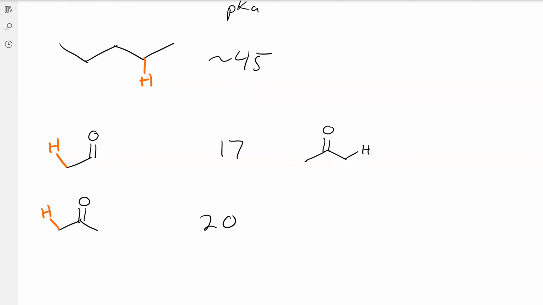So for example, if we have this carbonyl and then we have a base come in, we can deprotonate this proton and place that negative charge on the carbon. The reason that they are more acidic is because the conjugate base is resonance stabilized, right? We can move this negative charge up onto this oxygen. And so now this negative charge isn't all on one carbon, it's more spread out, it's resonance stabilized. And we'll see how this acidic property allows us to use it to make new compounds and do cool chemistry.